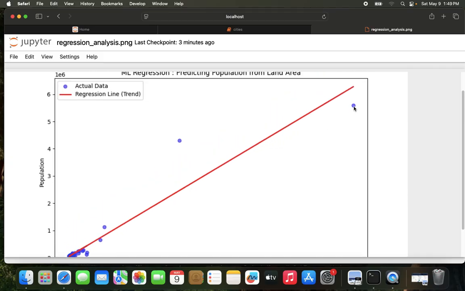So this is Accra up here. There are other cities down here as well. These cities are below the trend. What they're doing is they have more land area relative to their current population density. Which means these cities down here are underperforming relative to their land area, so they can still take more population. These ones above are overperforming, like they're overpopulated, so to speak. That's what the data says anyway.